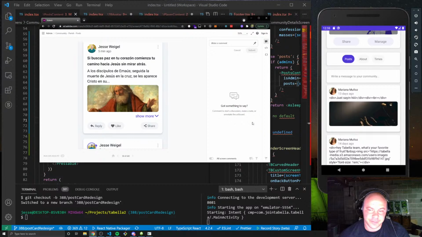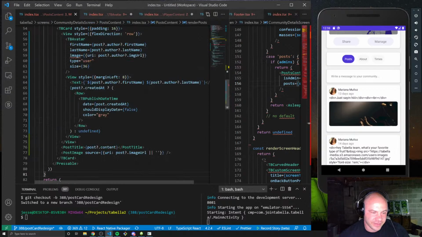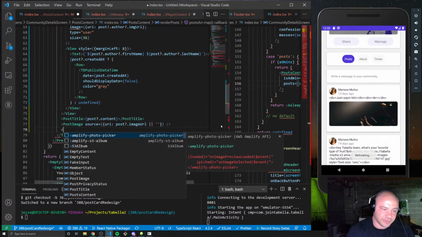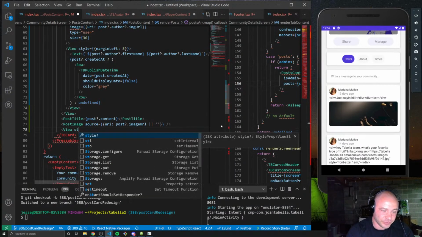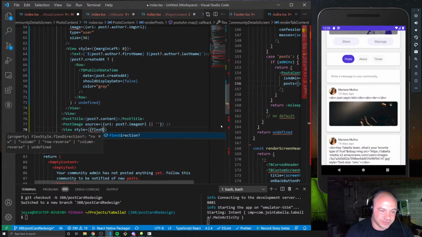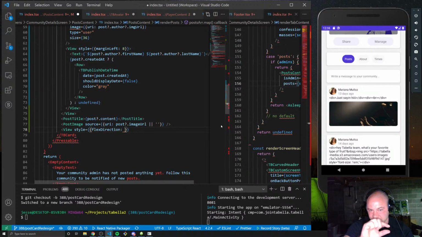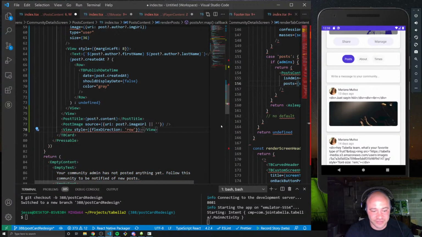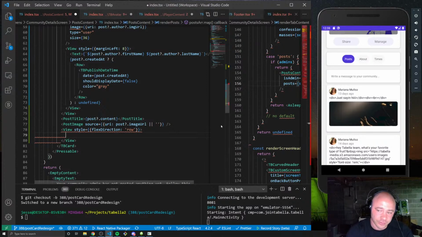All right, so let's add in some buttons then. I believe we have a component for buttons, so let's try that out. At the bottom here, let's make, I almost did a div again. Let's make a view, and we'll give it a style of flex direction row. That's how we can get things in a row when we make flex direction row. Last week, we were also using flex, and the default on web is that the flex direction is row by default. But on React Native, by default, flex direction is column. That's why we have to keep changing it.